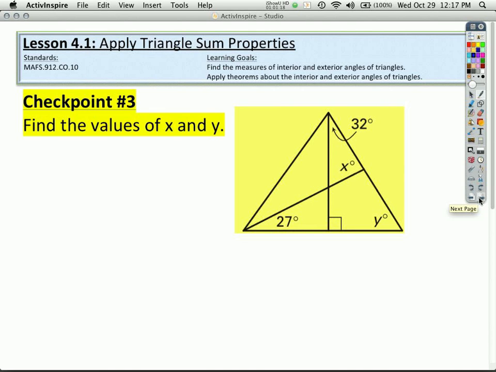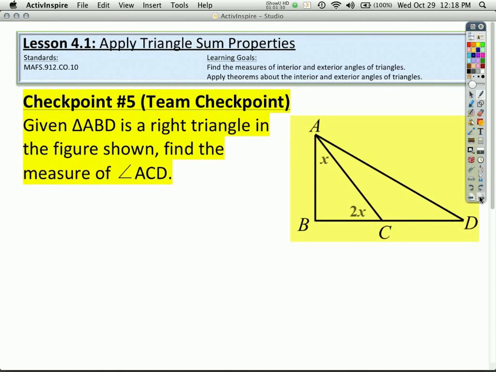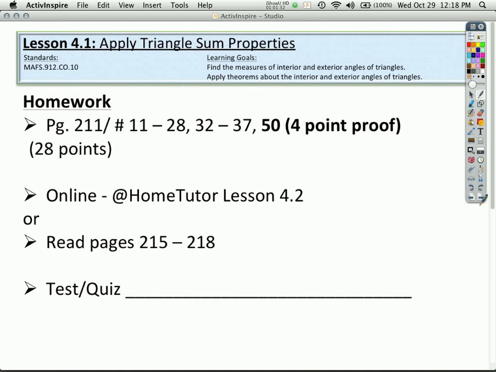Okay, well, we did have a checkpoint that was really good, and I wanted to do it, but I'm running short on time, so we'll do this question at some point. I'll squeeze it in somewhere. It's a very good question. And I want you to also, of course, get more practice of finding two different values. But we're going to cut it short here.